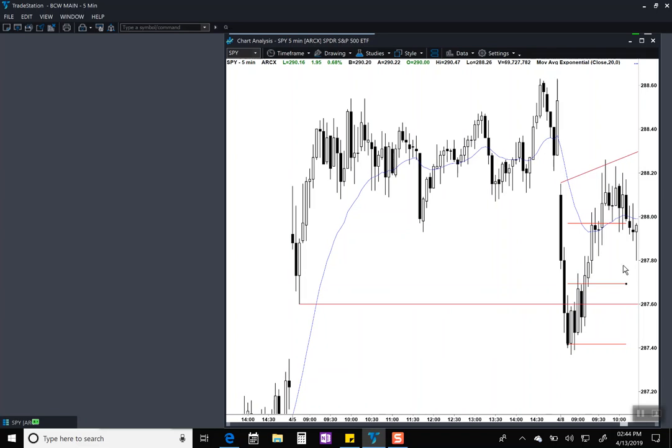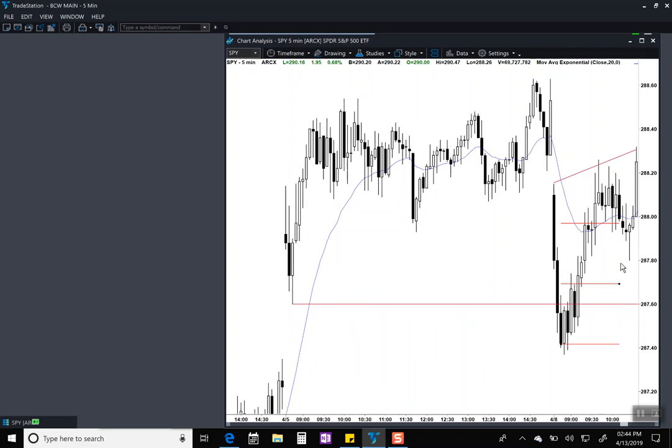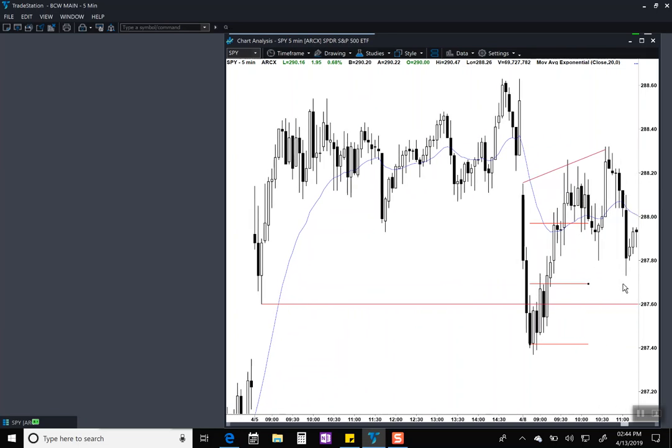And if they did, look what happened right there. It could not even get down here. Same thing over here. Tried. So, one thing you also got to ask yourself is, okay, what about this close right here? Well, I, for one, think this was much more reasonable to short than this.